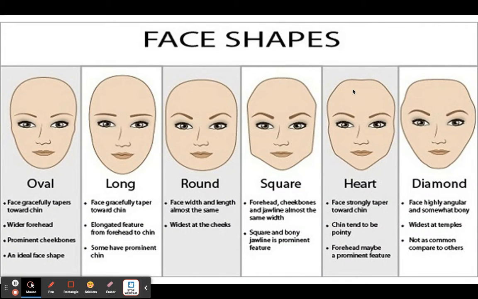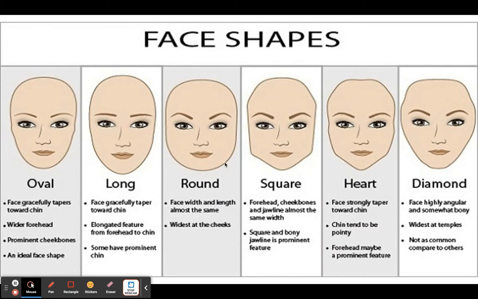So let's just start out with the face shape in general. We do not all walk around with emoji looking heads, like big circle heads. If you have a longer head, you'll see it here. Some people have more of a square jaw. You'll see it kind of like that. Some people have kind of a heart shape face. You'll see it with their hairline and everything. They're sort of rounded at the top and then it comes down to a little bit of a V.